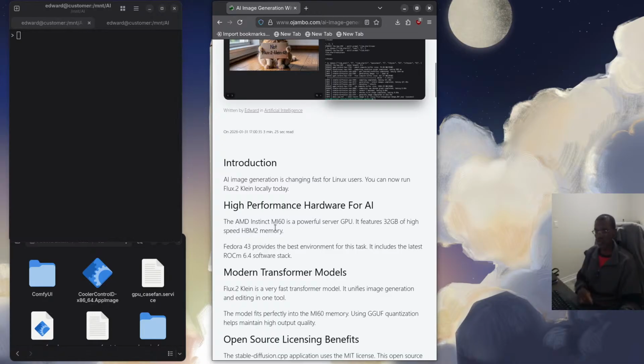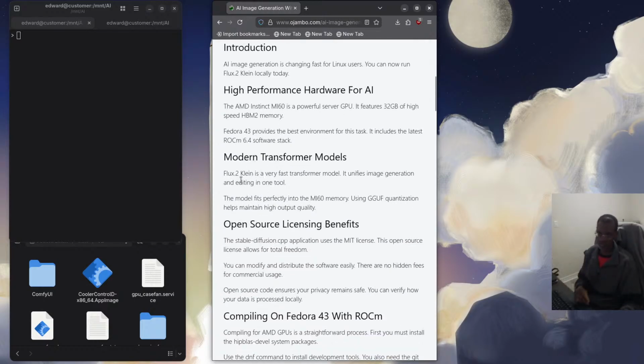I'm using the AMD Instinct MI60. It's a 32 gig HBM2 memory GPU. It's server grade, it's a server GPU, so it didn't come with any cooling apparatus. I had to purchase a 3D printed fan shroud and a 40mm fan. So that pushes the air right through it, and that's how it's cooled, as a case fan.